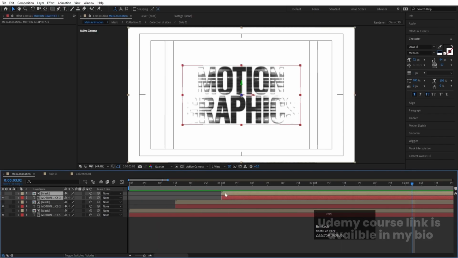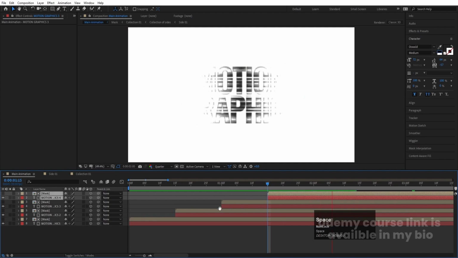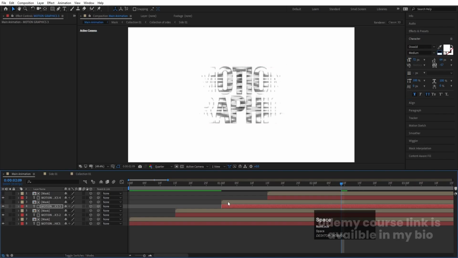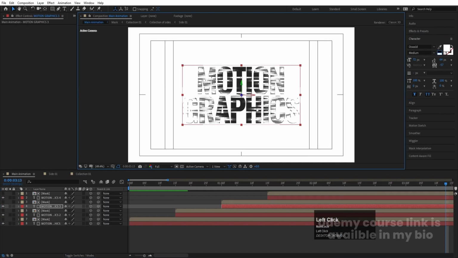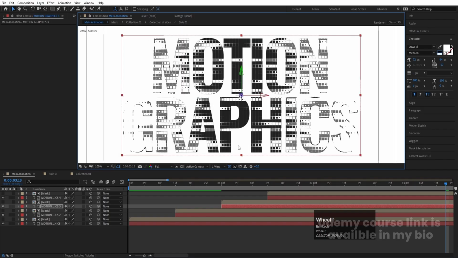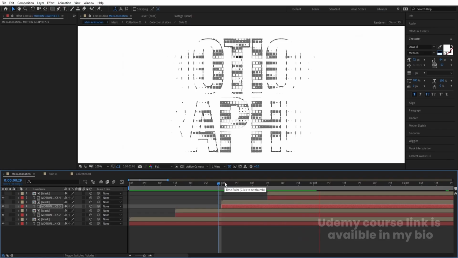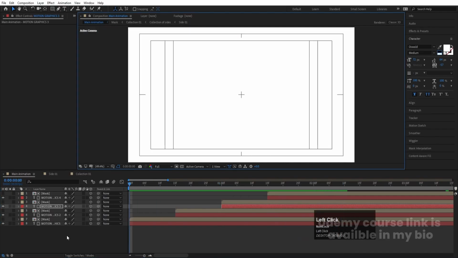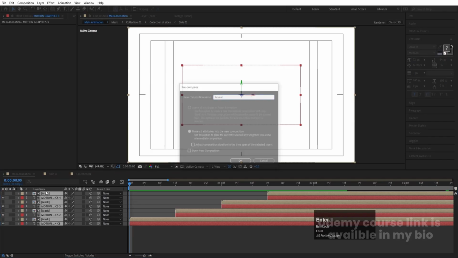then select this, hit Ctrl D and bring them to at 1.15 frames. And this time I'm going to select this layer over here and let's choose white color over there. Okay, so if you see this now, we are getting this extra effect like this. Okay, so this much looks good to me. Now let's select all of them and press Ctrl Shift C and let's call it as reveal.